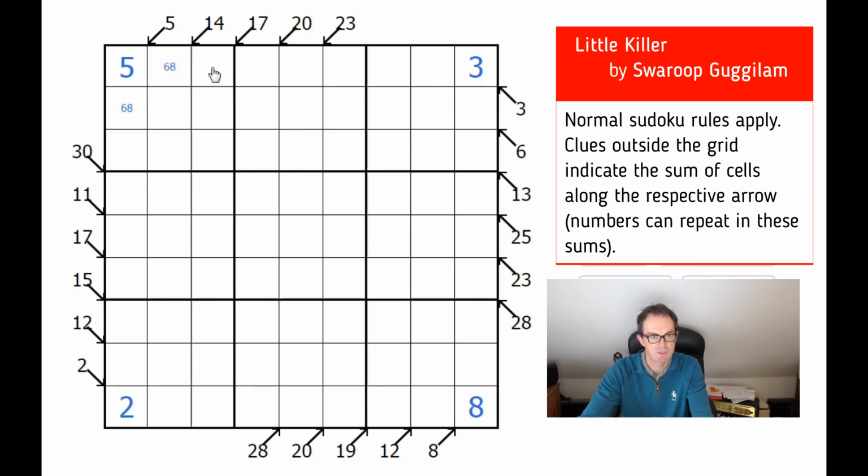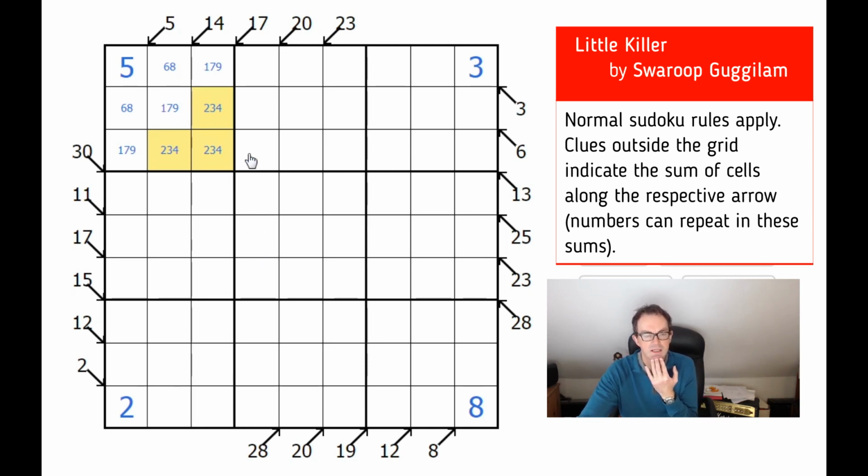Now, I don't think the other clues in the other positions are going to be useful. Let's try this 17, given that we can't use 5, 6 and 8. So there must be a 9 in one of these 3 cells, otherwise we couldn't get to 17 using the remaining numbers. And therefore the other 2 numbers are going to have to add up to 8 without using 3, 5, 2 or 6. So that must in fact be 1, 7, 9. I guess that means those squares there must be 2, 3 and 4 just to complete the block.